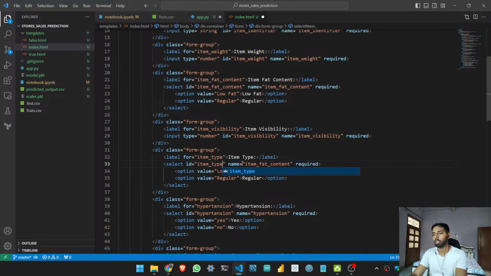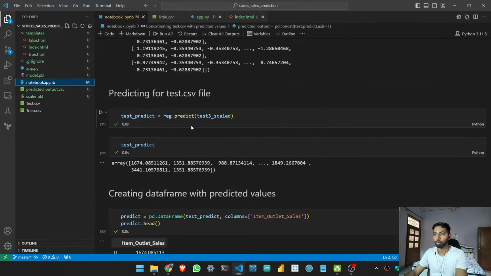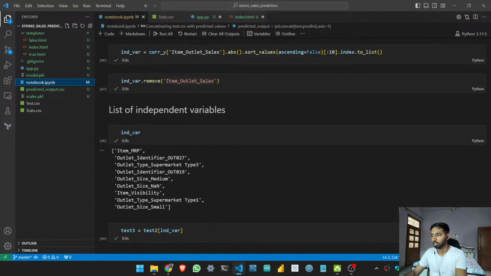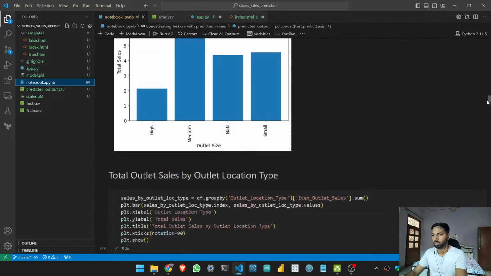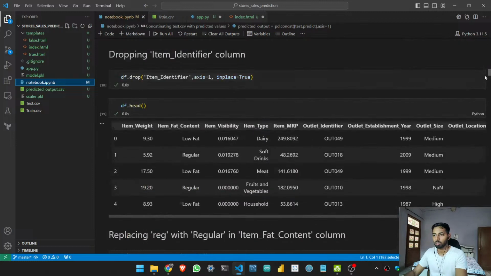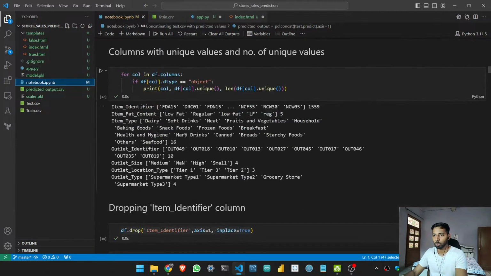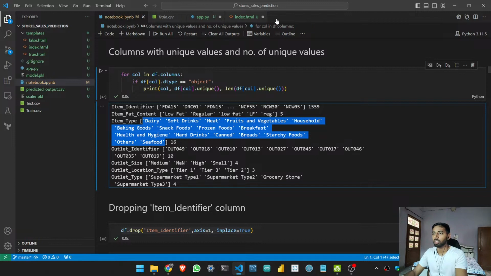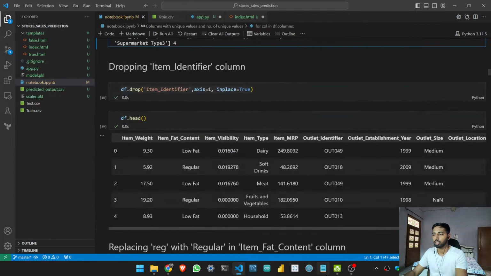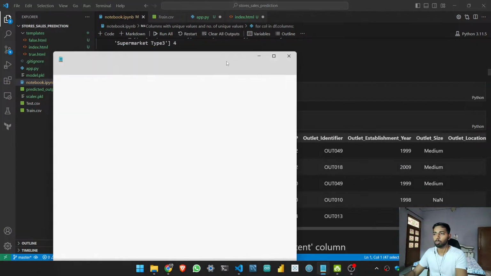Where I get unique item types, I will get from the notebook. So it is the 16 unique item types. Let me copy this and save it in a notepad.